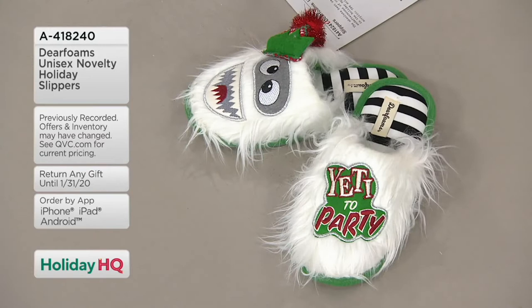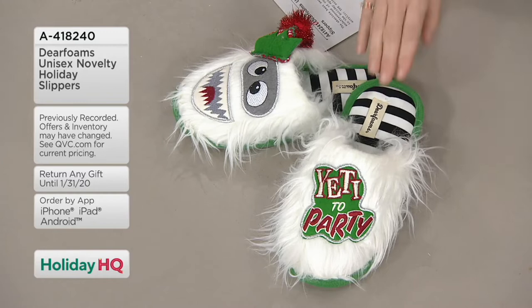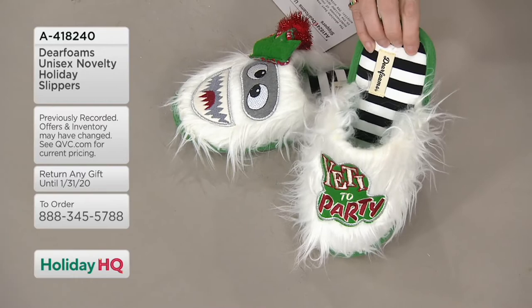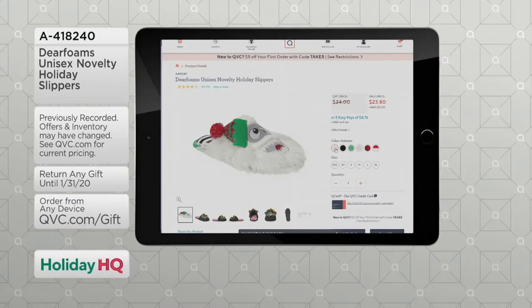And these are unisex, which is great. Extra extra small up through extra large. And they're from Deer Foams, so you know you're getting quality from one of the classic ultimate national brands in slippers. But again, really, really fun. Nice, easy to slide on. Really fun striped footbed here. You have a nice grip base on the bottom. And we have other selections for you as well. And we have them all listed right here on QVC.com.